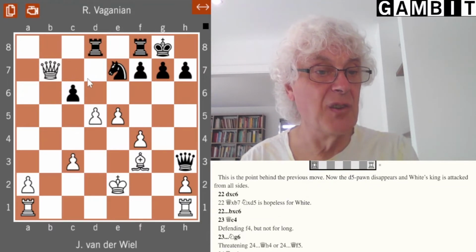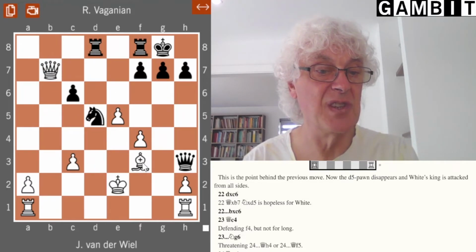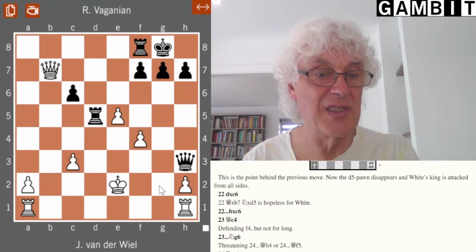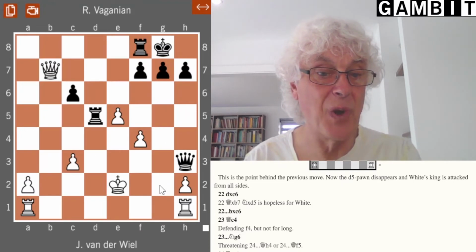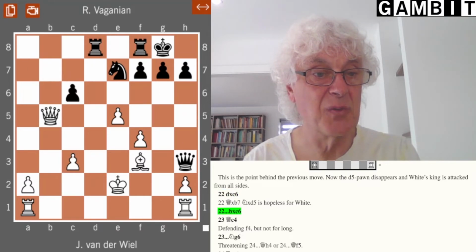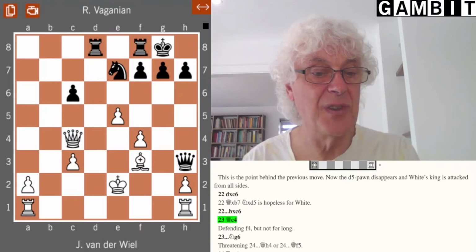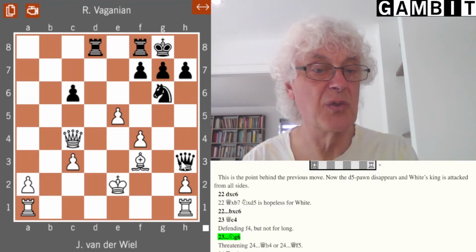If white takes on b7, black just takes here, threatening f4 and c3, and after this exchange it's queen and rook against the king with 0 defensive pieces, and that can only end one way. So instead white took and black took back, again gaining time by attacking the queen. The queen retreated to defend f4, and now the knight comes to g6, threatening to play the queen to either h4 or f5, with deadly pressure against the f4 pawn.